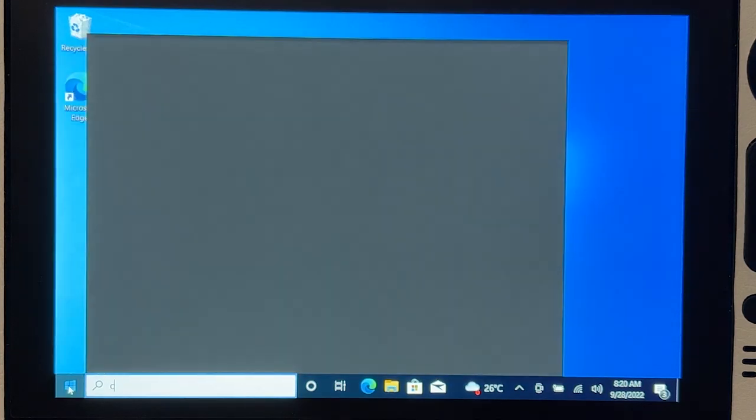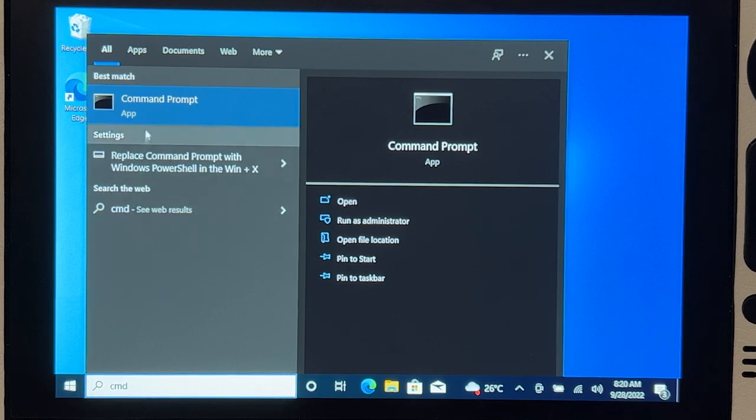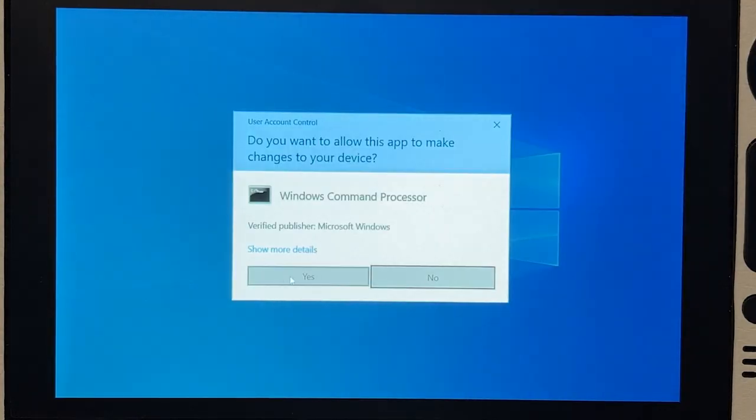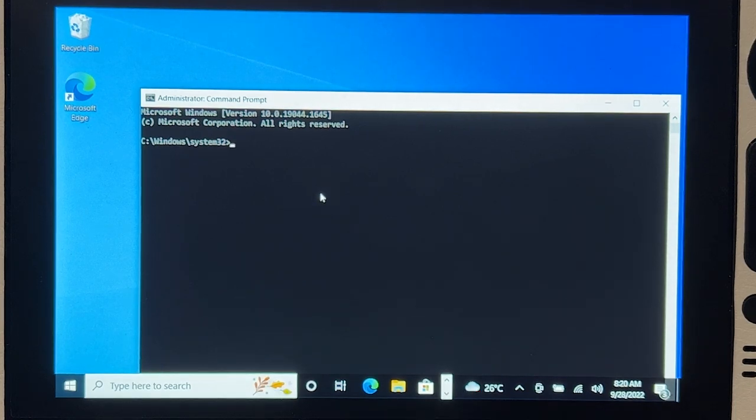So type cmd, run as administrator, and then type powercfg.exe space slash hibernate space off.